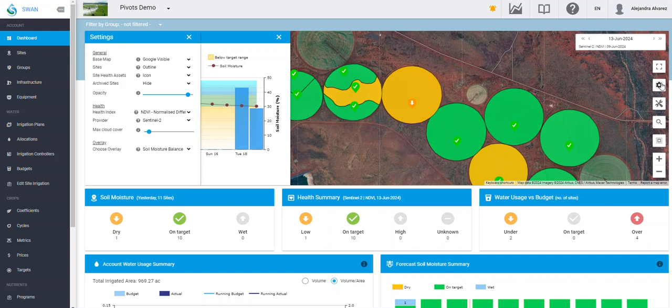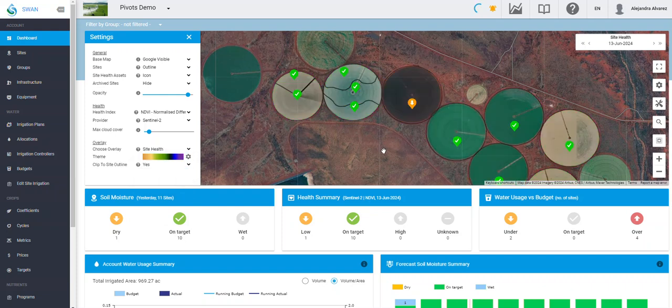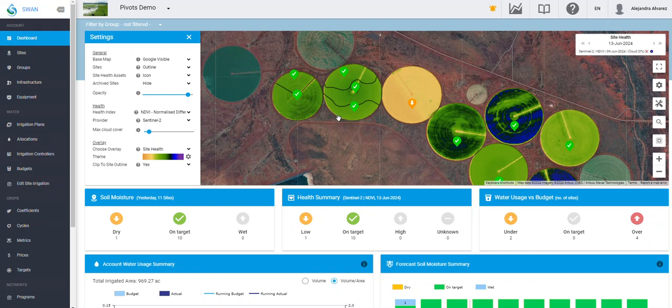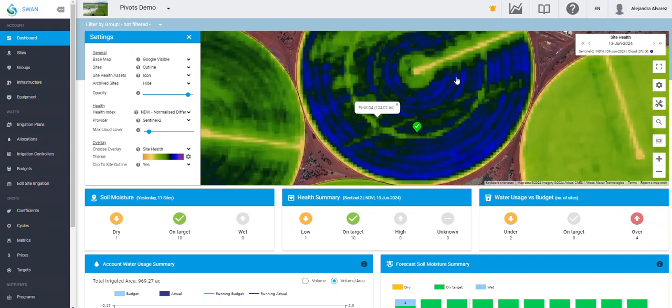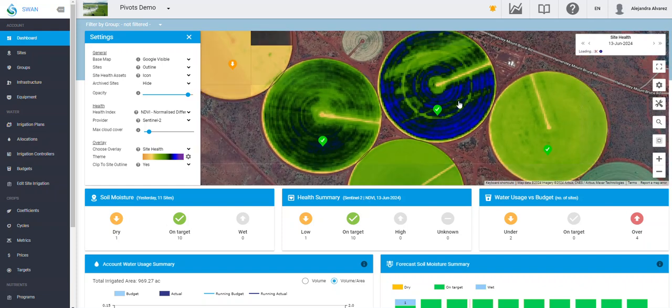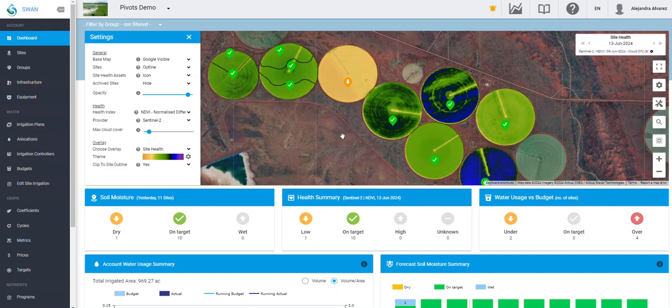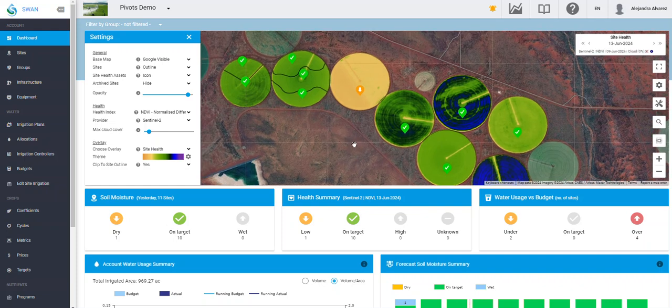The map also lets us see satellite imaging. So here we can see different pivots and how their development is going. This is really good to catch any leaks, any inconsistencies within a field, as we can see in this one. Are there low spots in that pivot? Can we do something to fix them? As well as with drip irrigation, if there's a line that breaks, we're able to catch it a little quicker with the imaging.